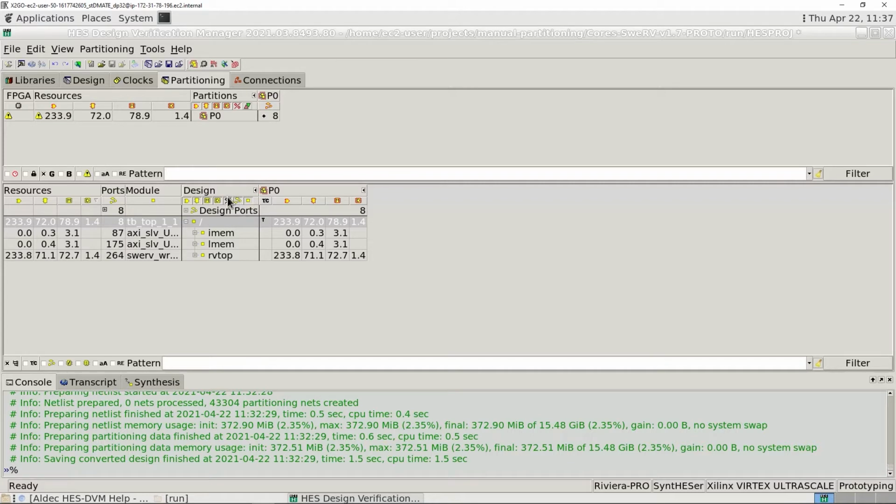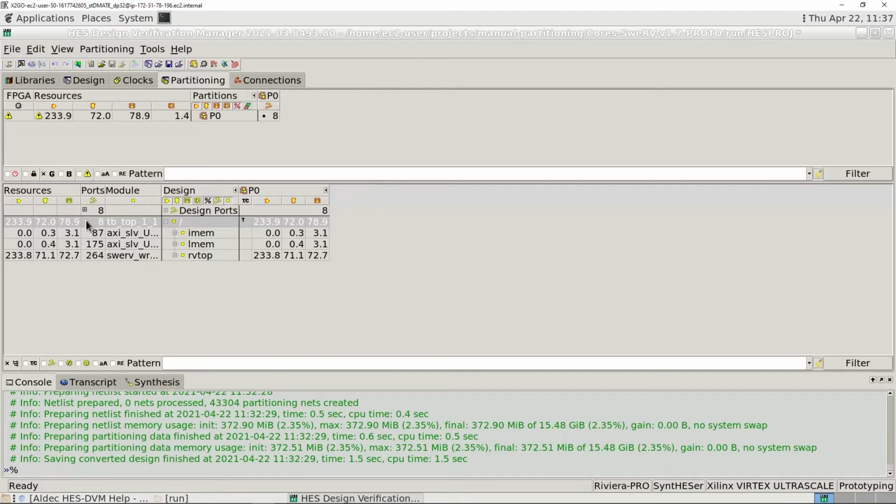There are some options right here that I can choose from. For example, this one, as I mentioned, is percentage or absolute values. If I want to, for example, disable this column, I can say, okay, in my design, DSP blocks are not that much. It's only 1.4%, so I don't really care about it. So I can just disable it, and it goes away.